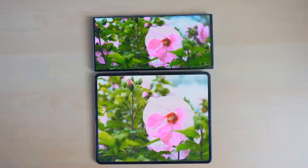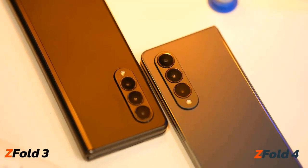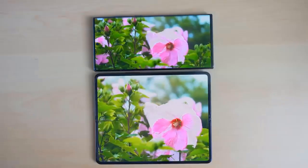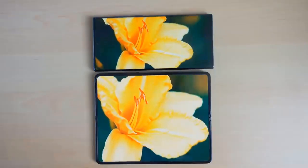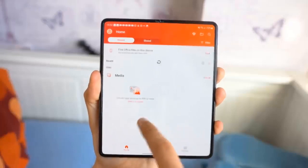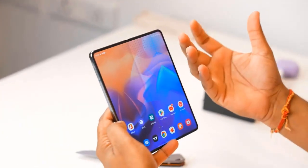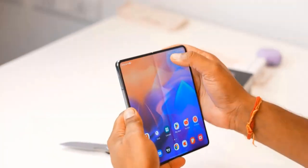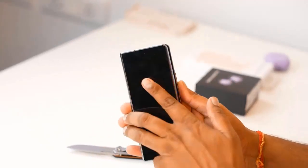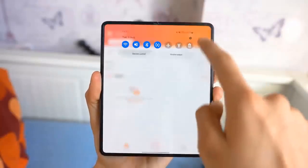The Fold 4 also has 2 selfie cameras, which is the same approach as the previous generation. You have a traditional punch hole camera on the cover screen, while the big screen actually has one of those newer cameras that are hidden under the screen. On the last year Fold 3 model, the area around that under display camera appeared pixelized, and it kind of ruined the effect a bit. This newer edition hides the under screen camera better, but still not totally invisible.